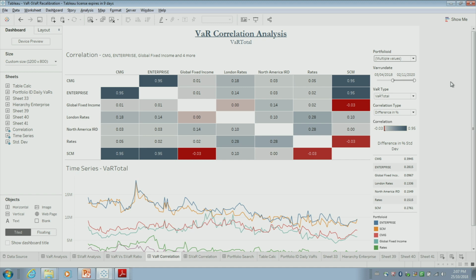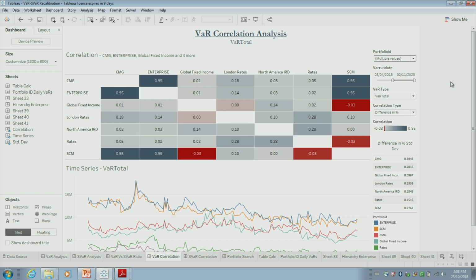This is not something that we own, but very easily, in a few minutes, we're able to start building a dashboard that does correlation. Correlation doesn't imply causality, but it still gives you an insight into what is driving my value at risk, my VAR, for the whole bank. And the reason why it's important is because value at risk basically incurs a capital charge. So the higher your value at risk is, the more capital you have to put away, so the less money you have to do your daily banking activities. So that's definitely a number that everyone cares about.